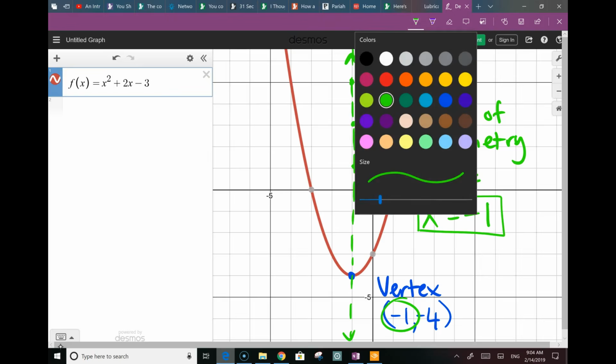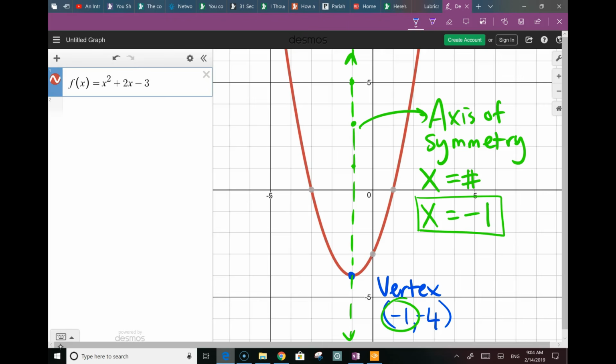Okay, other parts of the parabola include a y-intercept, and that would be right over here. The y-intercept is a point that sits on both the graph and the y-axis at the very same time. So this is our y-intercept, and it's located at 0, -3, or you can simply write -3. Although I recommend writing it as an ordered pair, because saying -3 could also mean this point right there, and that is definitely not a y-intercept. Okay, so we have vertex, y-intercept, and our axis of symmetry.